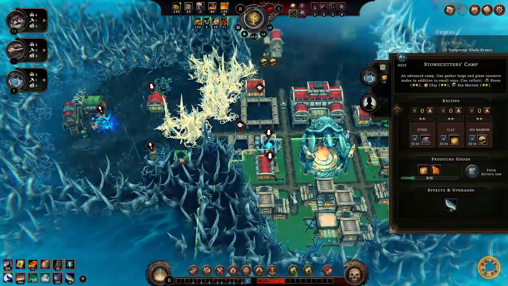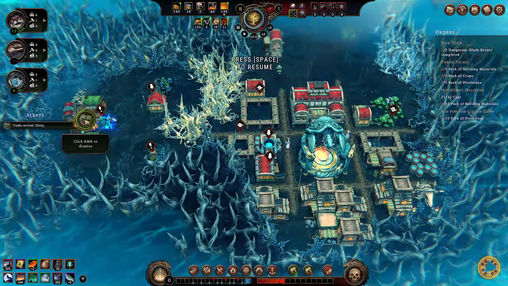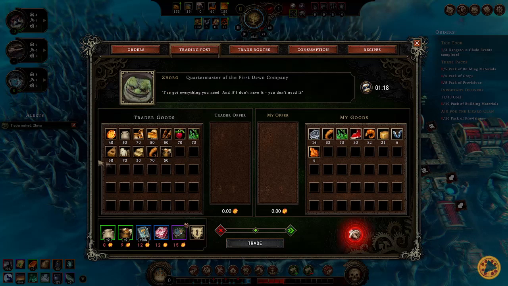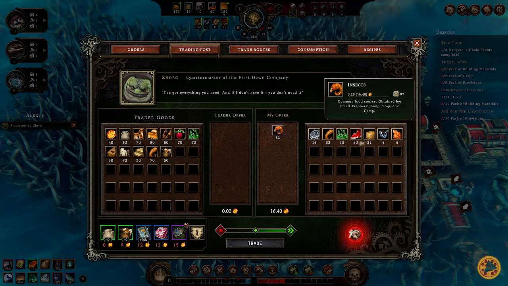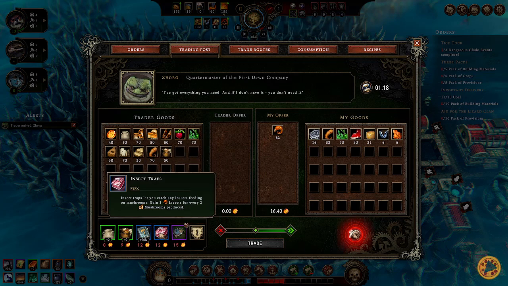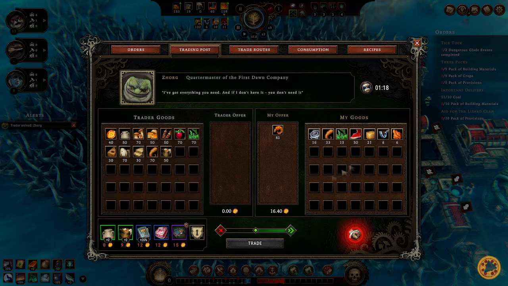Ah, they just finished the stone. Or the clay. I meant clay. We do have a lot of bugs. 16 amber is pretty good. Okay, insects for mushrooms. That'd be a funny thing to buy with a bunch of insects.